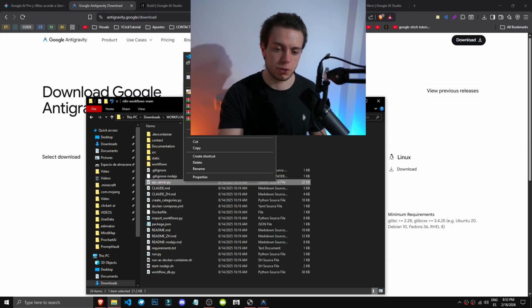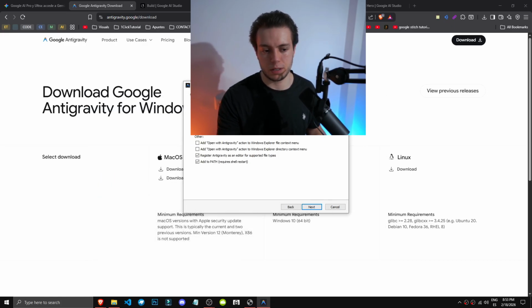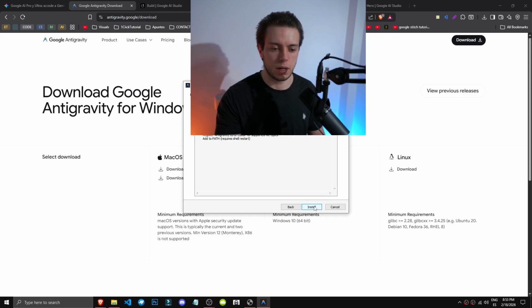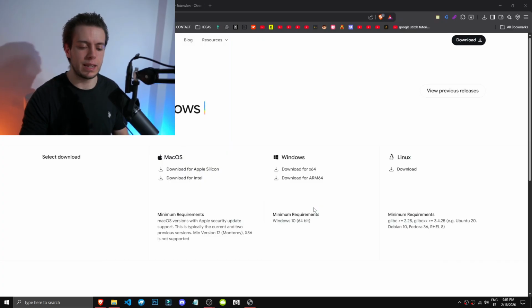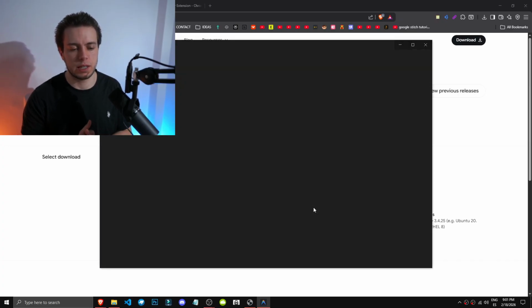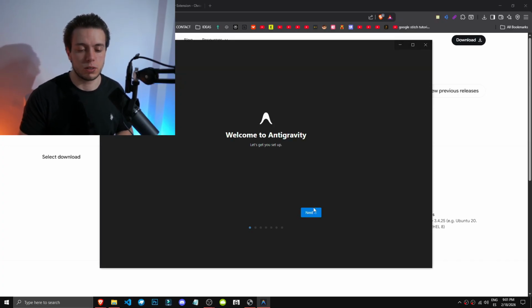If we open this right now, it would default to Visual Studio Code. We're not going to change this for now, since obviously we're using the tool for the first time. First, we need to know if we like it or not, okay? Let's click next and continue. Let's wait. And perfect. Finally, we can click Launch Antigravity, and now a window should open up for us. There it is, where we can do the setup.